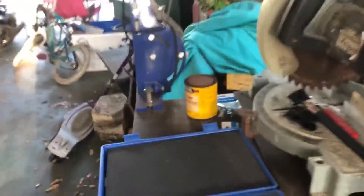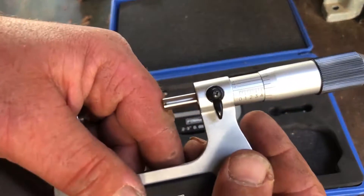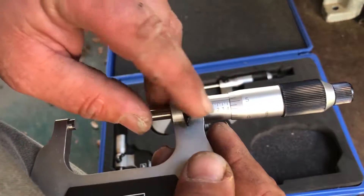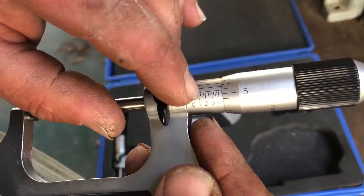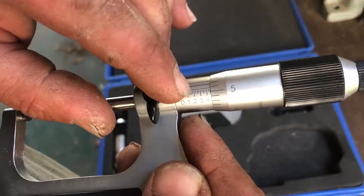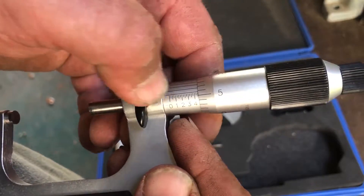Let's go over how to use these. I'm going to do the one-to-two inch. On this micrometer, the first line is zero, and once you get up to here, that's 100,000 — then 200,000, 300,000, 400,000. The lines in between go in 25-thousandth increments: 25, 50, 75, 100. So between each major line you add 25, 50, 75, 100.